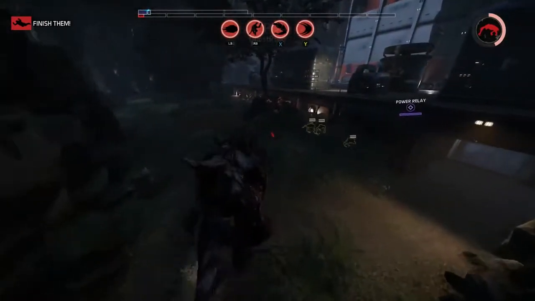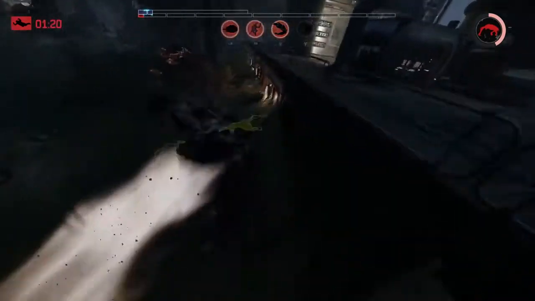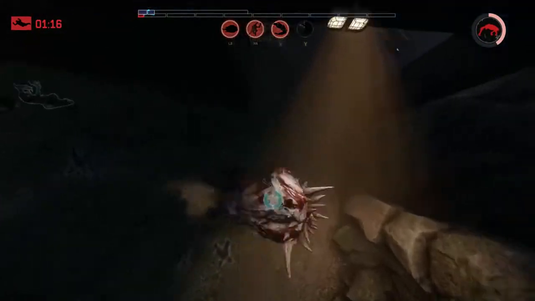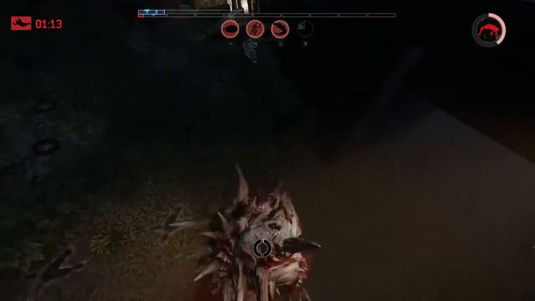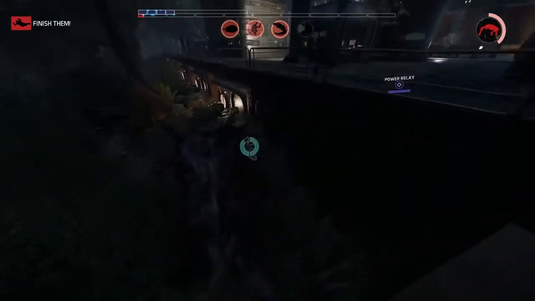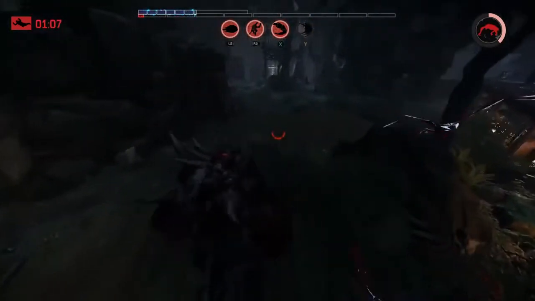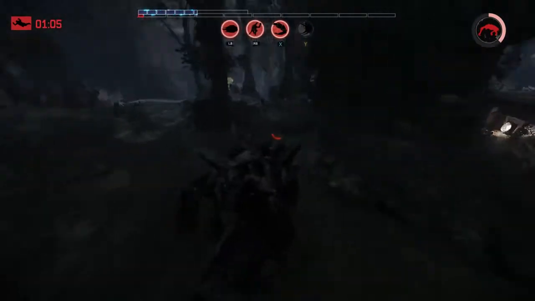Gotta get my leap smash down. I'm not the best at using that ability. Alright, let's... Whoa, hold up. No, I don't want to climb. I want to eat. I need to eat. Get max armor here. I need to eat. Okay. More foods. More foods.